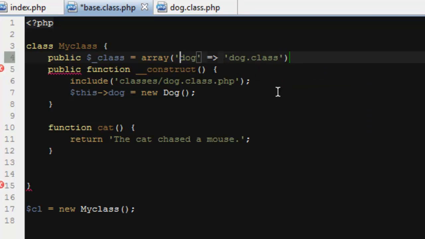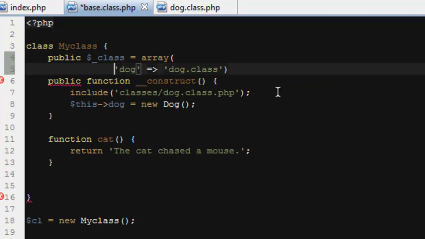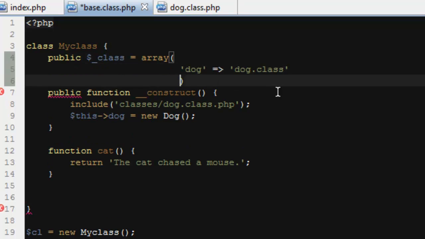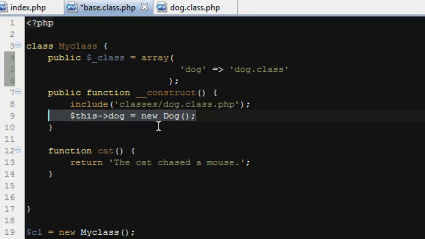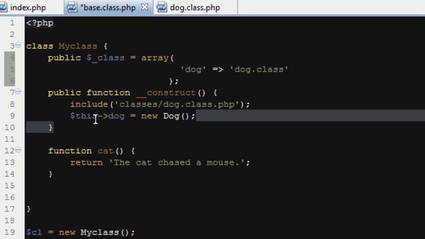Alright, I probably will. Okay, so that is our public variable. Now, we can actually get rid of this.